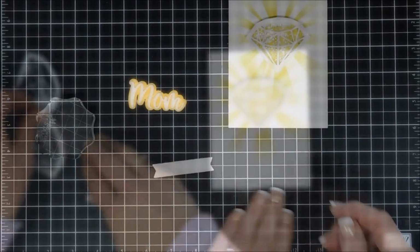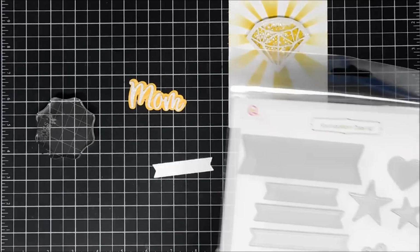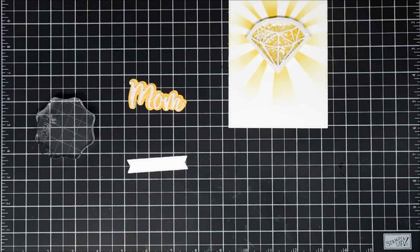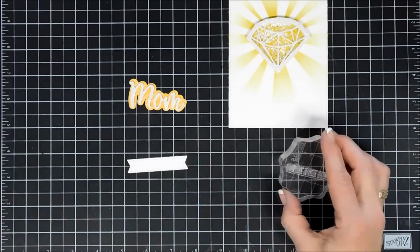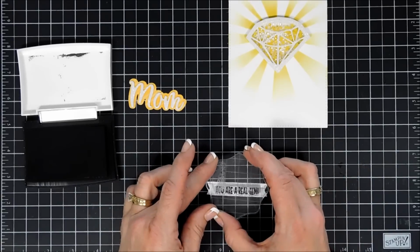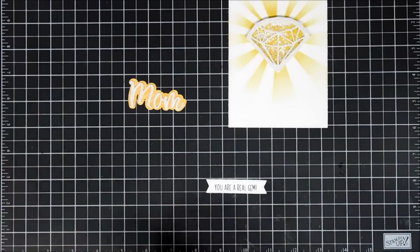Lovely. Okay. For my sentiment, I'm using a banner die. This banner die is from the Foundation Dies number 2. Is it number 2? Yes. And it has stitch lines too. There's 3 banners in that set, but it fit the sentiment perfect. This sentiment here says, "You are a real gem." I'm just stamping it with black ink.